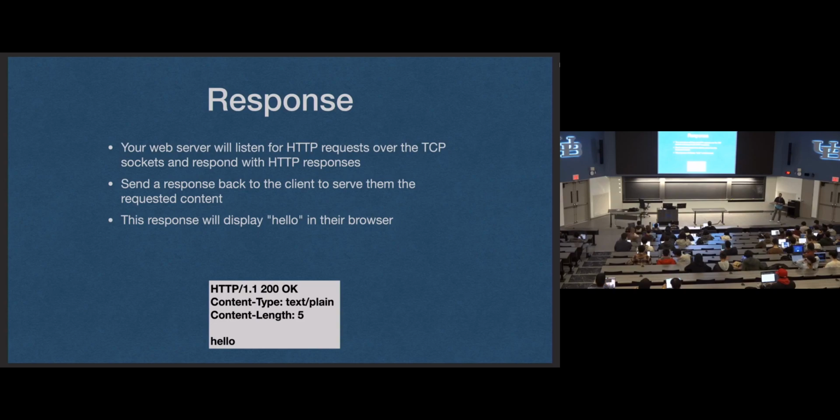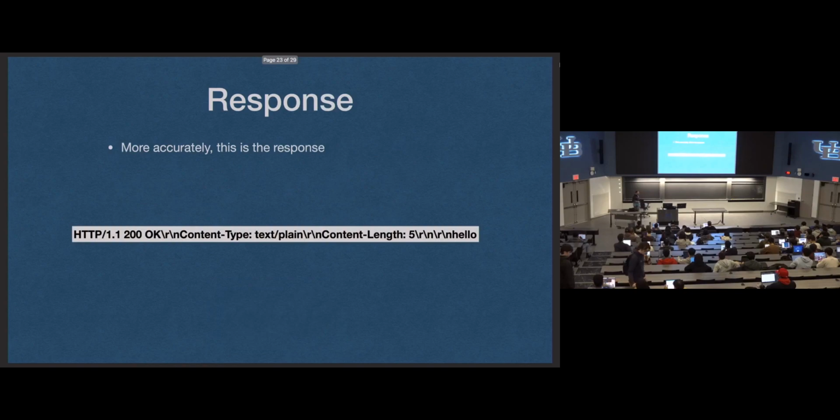Once we get to learning objective 2, we have to start responding to these requests. LO1 is just parsing the requests. Now we have to respond to actually host a web page. That's what we want to do, right? So we need to give responses. And the responses are going to be in this format. Very similar format to your requests, but a few differences. And let's get these differences because we got to talk about Docker today too. We got to clean up these slides and get to Docker. So this is what your response is going to look like.